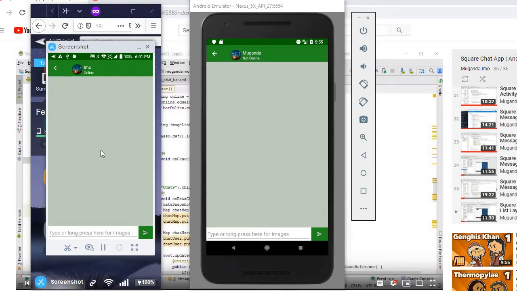And it's taken me back to the app. So now what should happen is that the link should go to the database, and then for both the recipient and the sender, it should show that image in the chat list.